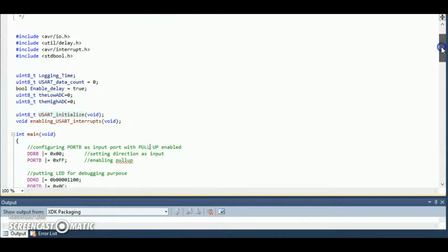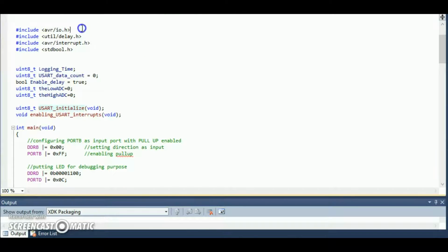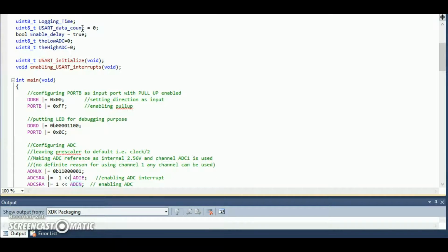Here we have included the basic AVR files. You can say the IO, delay, interrupt, and boolean header files. Next, we have a few variables. The logging time will decide the delay between two logs. Then USART data count was just for debugging purposes.